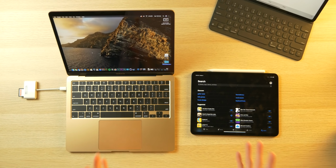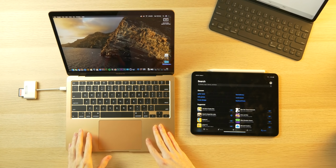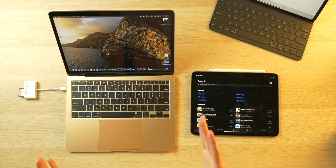Number 1, if you are a developer, although I've heard great things about iPad Pro and developing Swift or learning Swift, it appears that the MacBook Air will be the better device if you want to compile code and write a website, although I'm sure there are apps being developed to facilitate that workflow on iPad Pro. I would play it safe and go with an operating system that will accommodate your working needs.